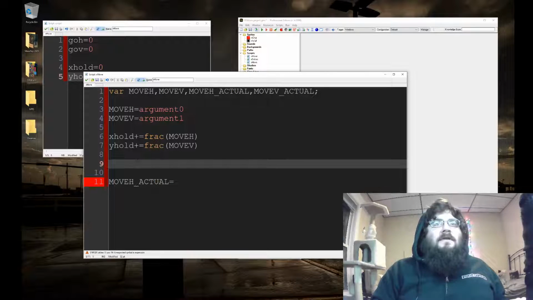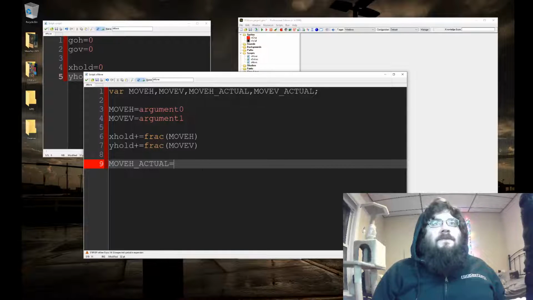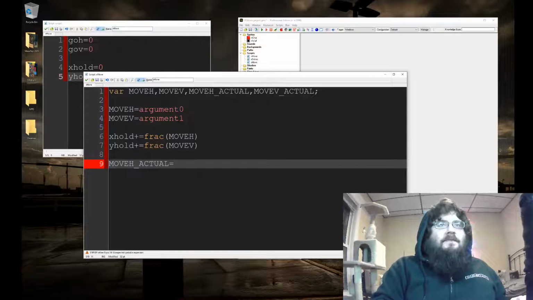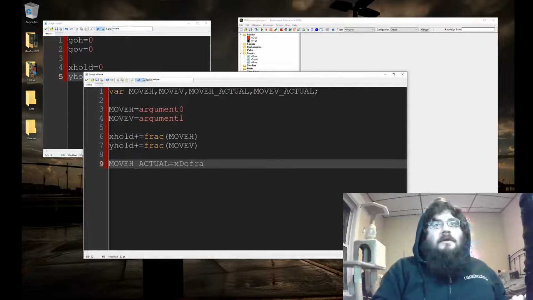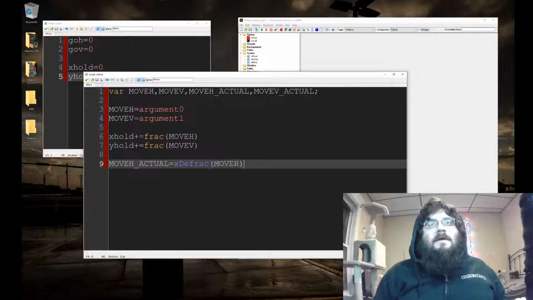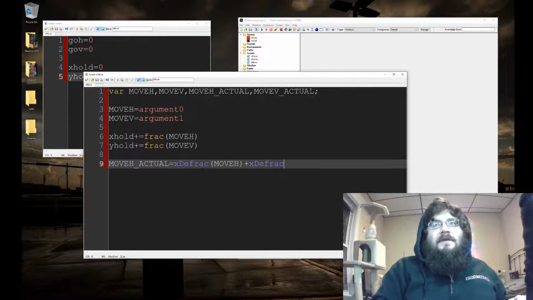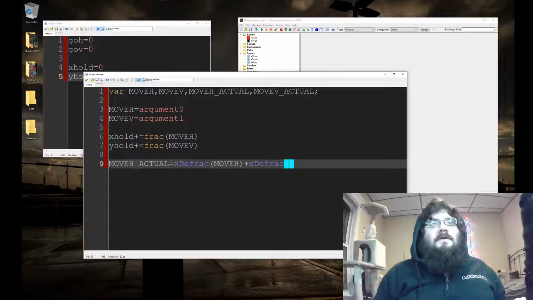Then we're going to figure out how much we're actually moving. So move h actual is going to be defrac of move h, plus the defrac of x hold.